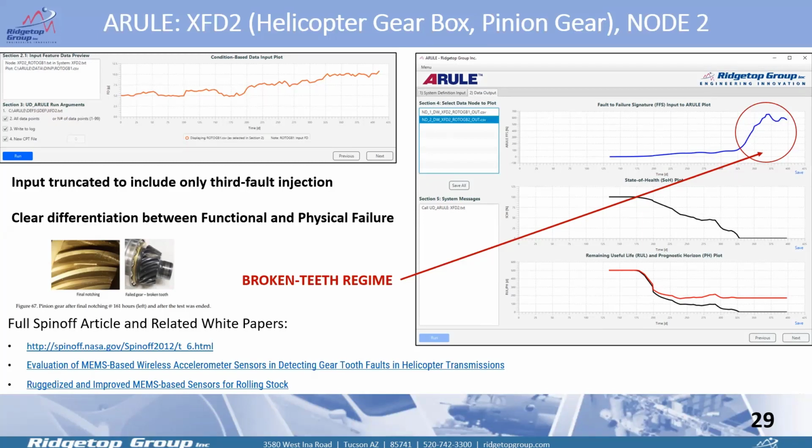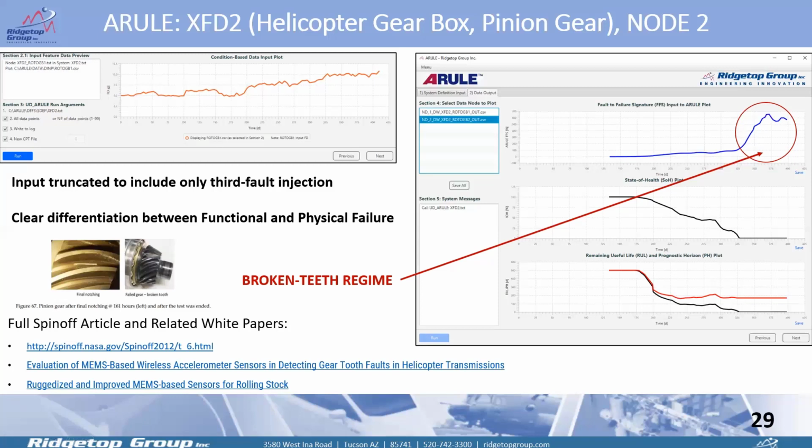If you look in the middle, you'll see some pictures there of the pinion gear. In the very first area, the far left-hand plot, you'll see on the right-hand ridges there a slight filing. That was the initial state of damage. Eventually, when the gear failed, you could see that the tooth broke. And when the tooth broke, that's when the experiment stopped.